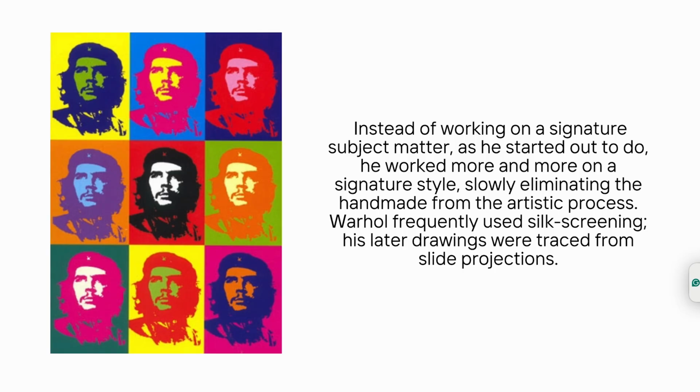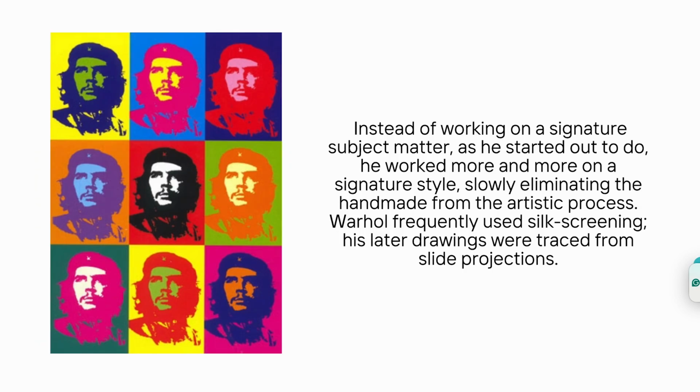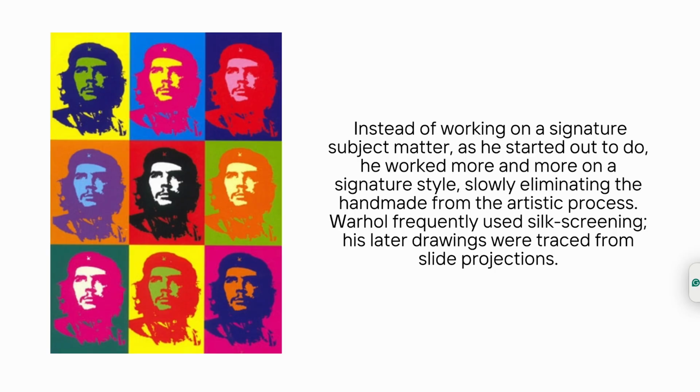Anyways, this specific style, pop art, is popularized by Andy Warhol. So instead of working on a signature subject matter, Andy Warhol started out to create pop art. So he worked more and more on a signature style, slowly eliminating the handmade process from the artistic process. Warhol frequently used silk screening. His later drawings were traced from slide projectors. He was working in the 60s and the 70s. Still, primitive technology compared to what we have in 2025.